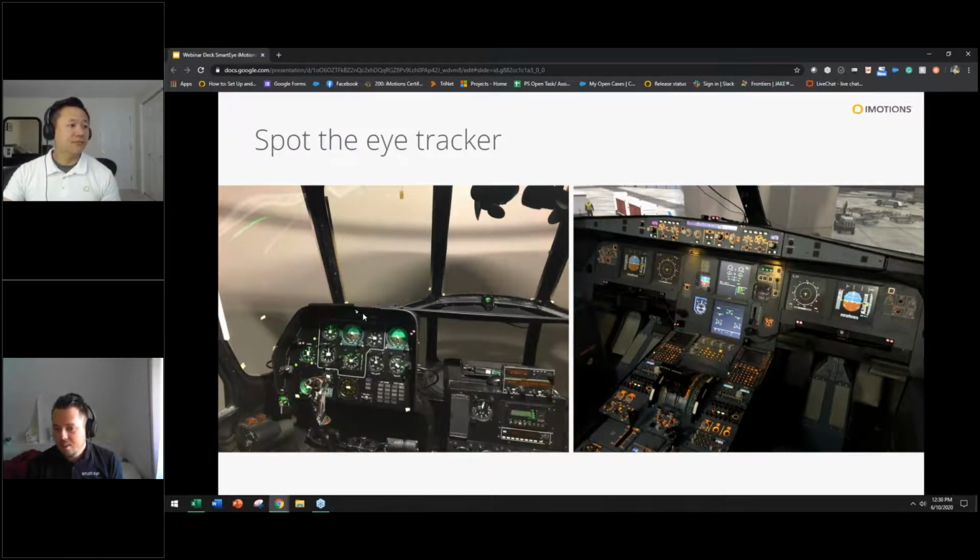Moving to the airplane simulator, we have one camera under each of the primary flight displays with one illuminator on each side of it. We also have two cameras on each side of the central display area, pointing at the pilot and co-pilot with their own illuminators. There's an illuminator and a camera above the glare shield. Most of you probably spotted the glowing illuminator, but the camera is a little bit harder to spot. You can just see a slight reflection from the lens there as well.